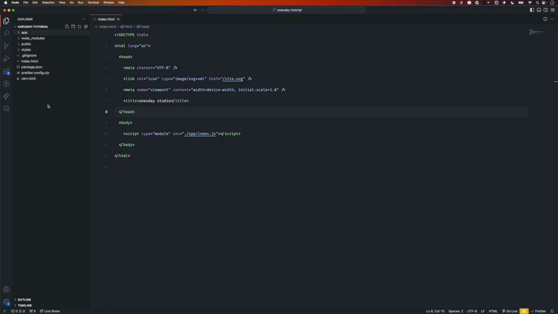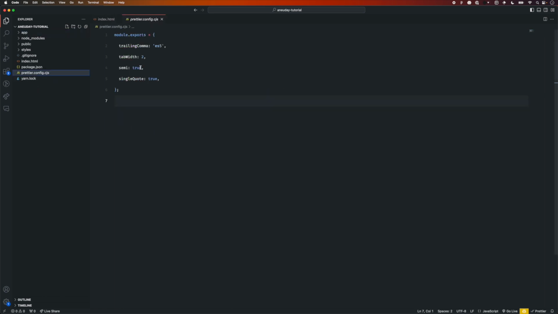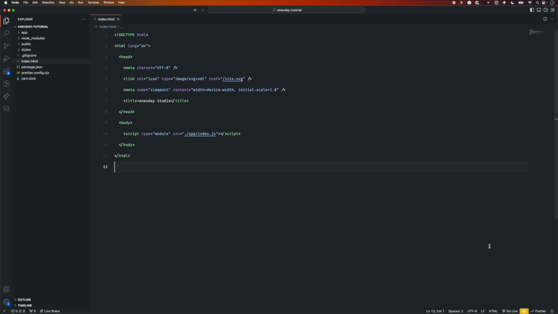So the only things I've added is a prettier config, so we get the prettier plugin working, and just cleaned out pretty much what was there. So we have just an app with index.js, and I included the fonts in the public folder, and then the images that we're going to use.